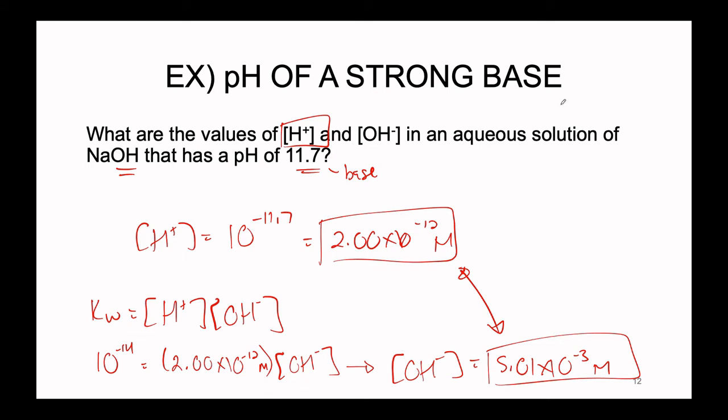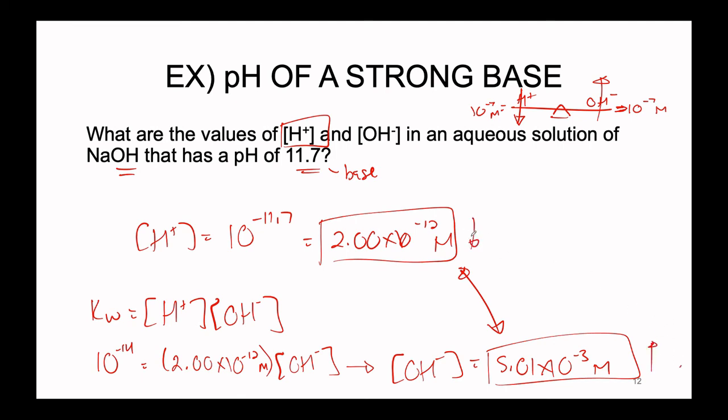We are functioning on this seesaw here. If one goes up, the other has to go down, relative to when we are balanced, where the value is equal to 10 to the negative 7 molar for each. If our concentration of OH- goes up, which is exactly what we see here, greater than 10 to the negative 7, our H+ concentration is going to go down relative to that 10 to the negative 7 value.